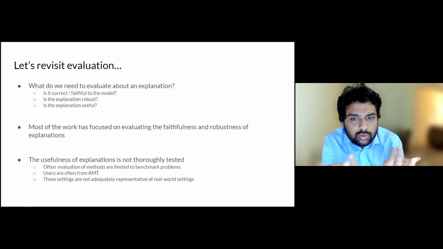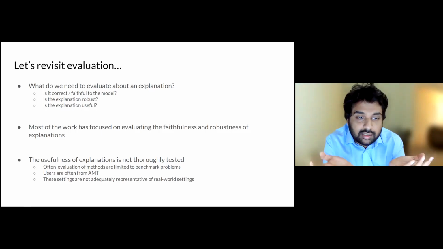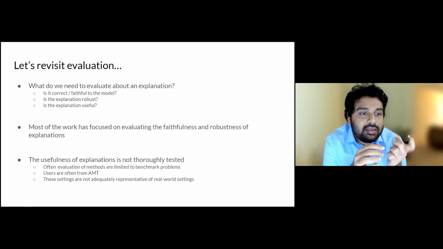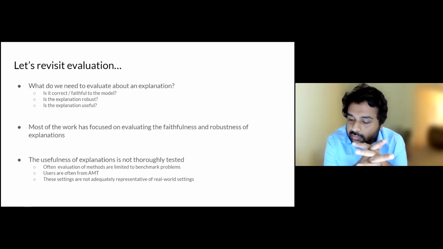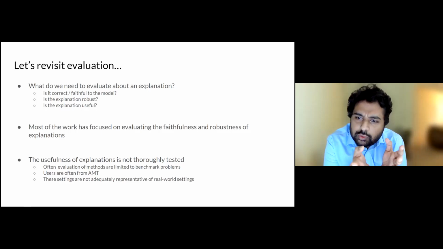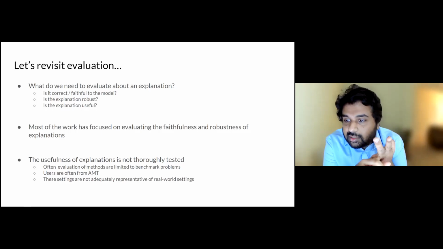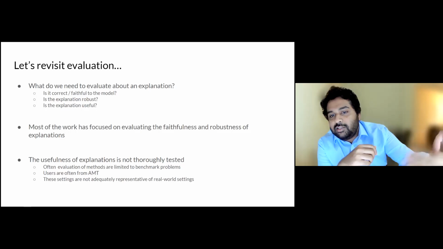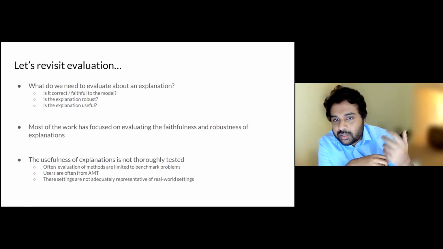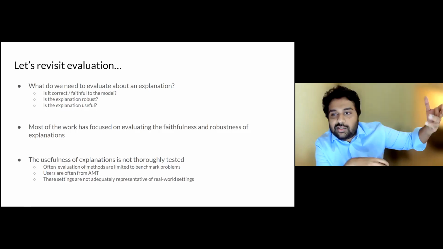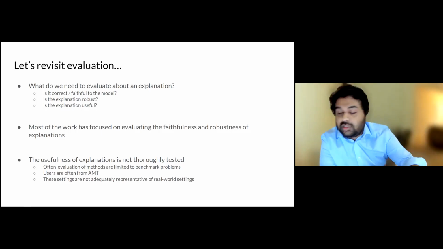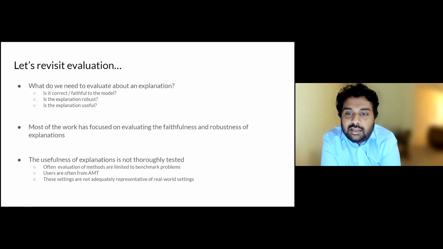And if it's different, how do I know? Is it running it 100 times and taking the mean, or is there a variance metric that I need to be aware of? And the third one: is the explanation actually useful to the person who's making decisions based on that explanation? The explanation can be perfectly faithful, it can be perfectly robust, but if it's not helping the human being do a better job at what they're doing, then it's useless, right? Why did we develop all of these methods if it's not actually helping a user do something differently, or make better decisions in the real world?